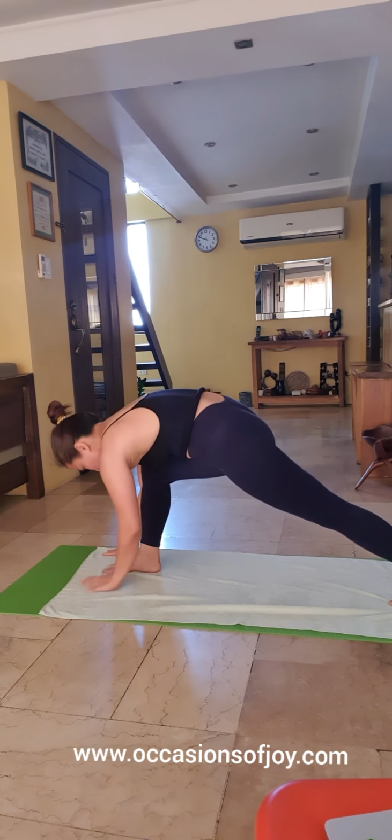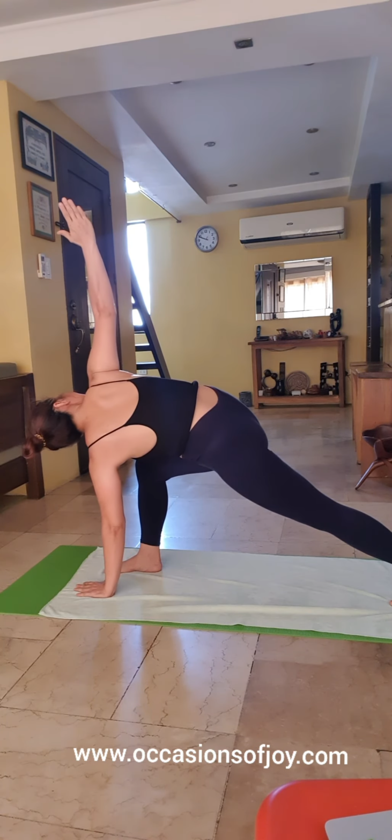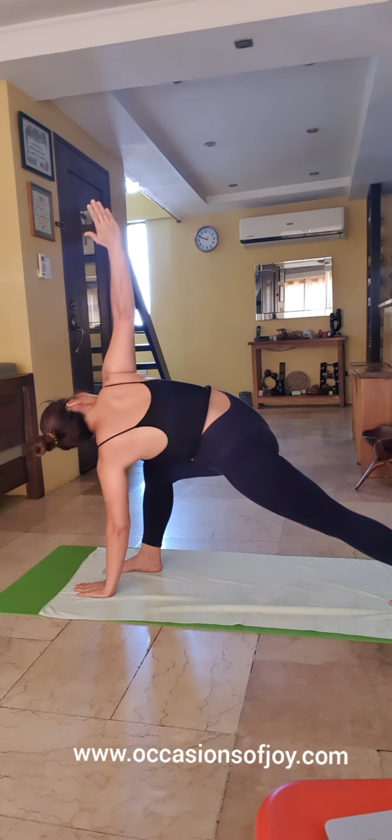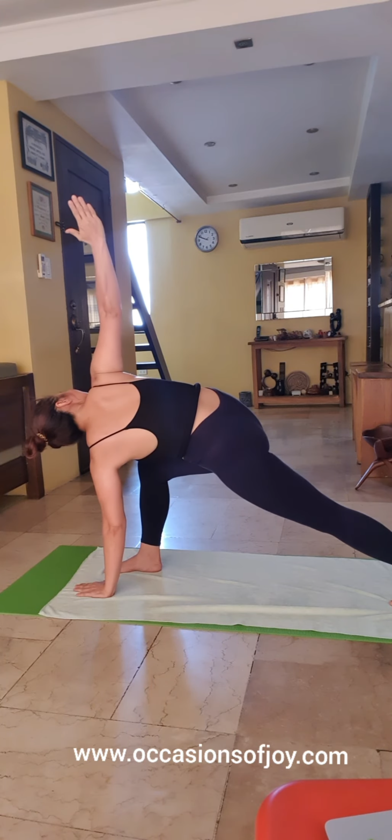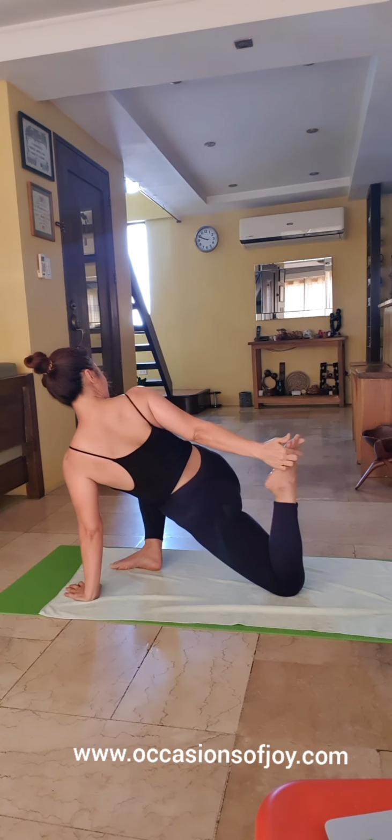And then inhale, right hand to the side, please. Feel your heart open toward the side wall. Keep finding length from the back heel all the way up to the crown of your head. And then here, as an option, you can lower the back knee down onto your mat. Reach back to take hold of the back foot.